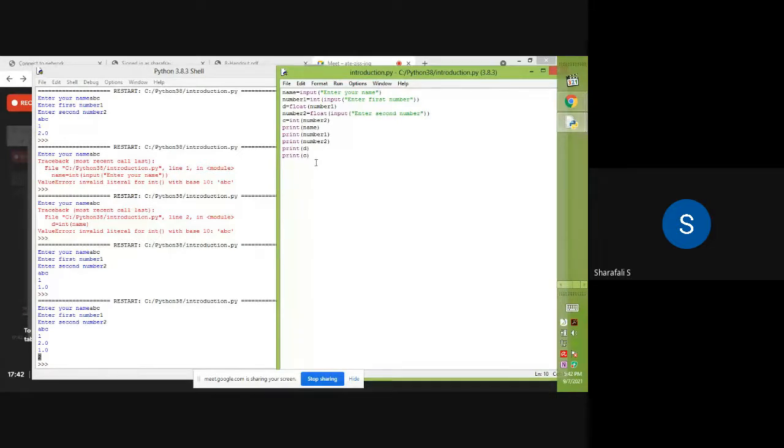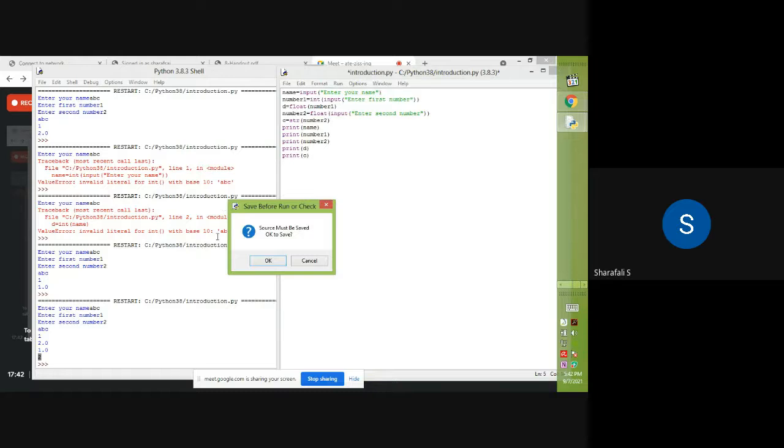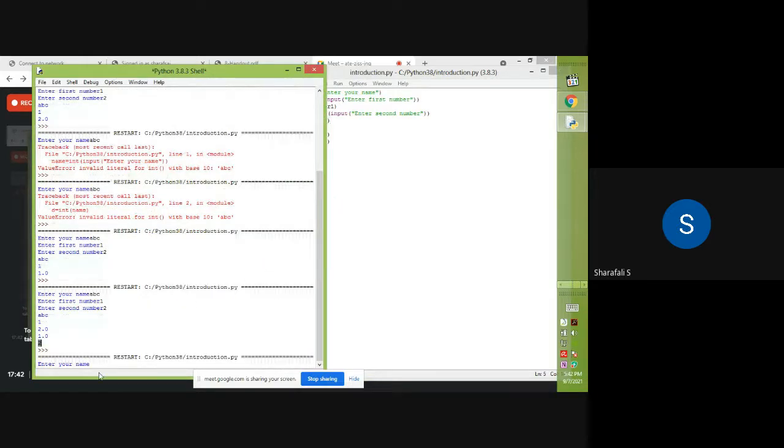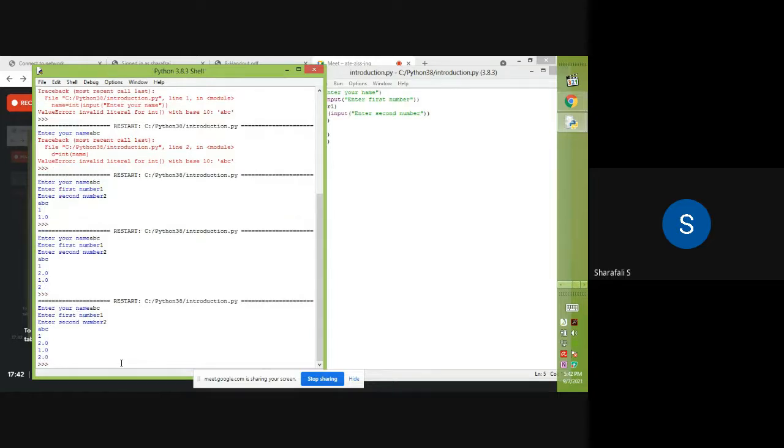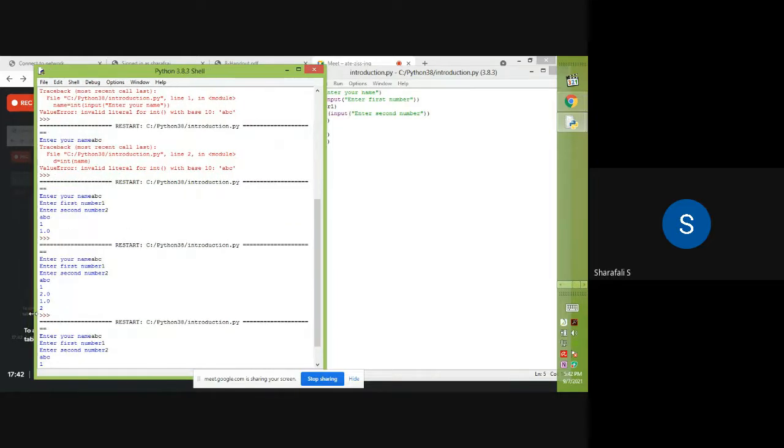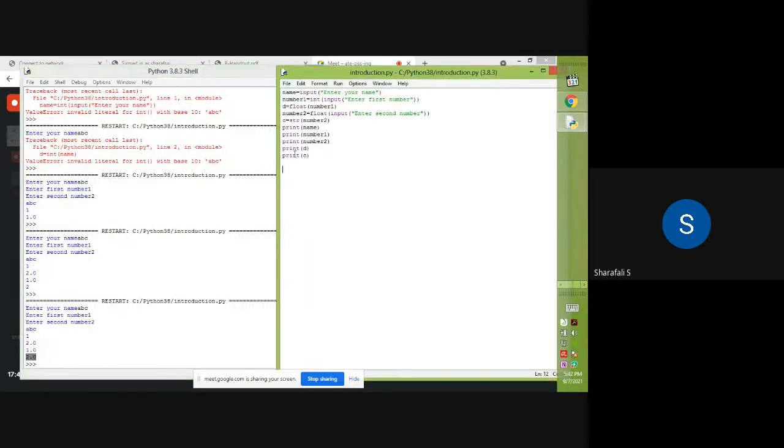For example, if you want to take it as a string, then I have to write, for example, C, and I will be writing it as a string, converting into string. This number will be converted into string, str of number 2. So number 2 is 2, and it will be converted to string. So let's consider that case. I have run that program, and then ABC. First number is 1, second number is 2. I am getting ABC. Also, you can see that in the last print, C, I am getting 2.0.